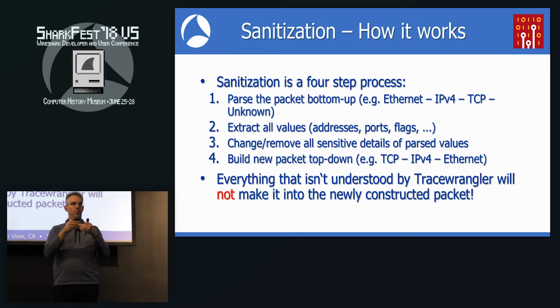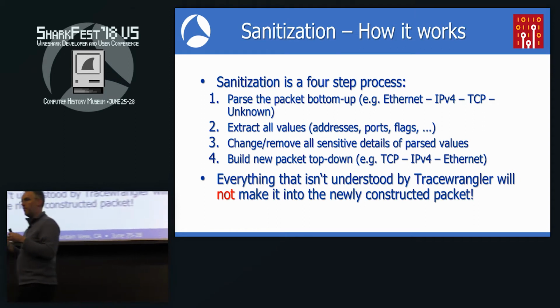And then my database will check, is there this IP address already in my database with a replacement IP address? So do I have a pair? If not, create a new one, write it into the database. And that makes sure that whenever I ask for the same original IP address again, I get the same replacement again. Because that's the other problem of anonymization.